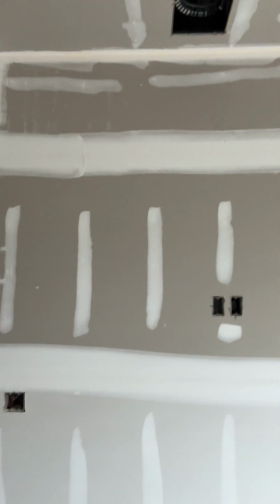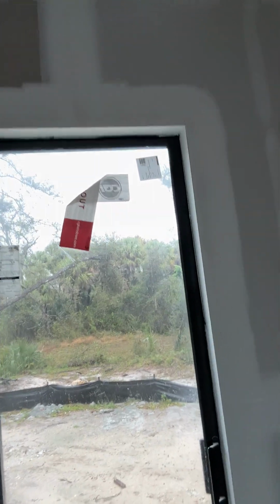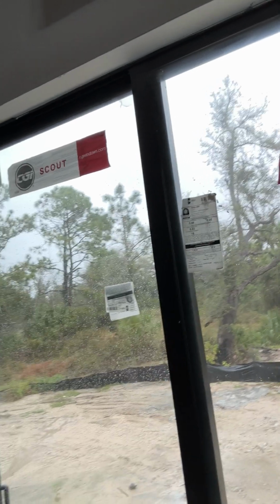This is the spare bedroom, or the guest bedroom. We've set it up to have a nice TV. So if our guests came over and they wanted to get the heck away from me talking to them too much, they can retreat to the bedroom and watch television. Or they could just sit out here and look at the backyard and look at all the beautiful Florida wildlife that comes walking through here.